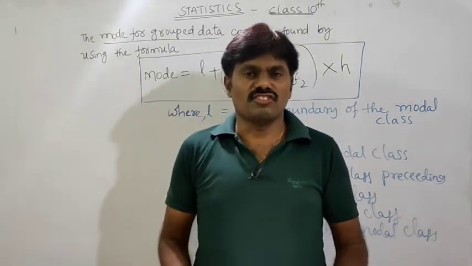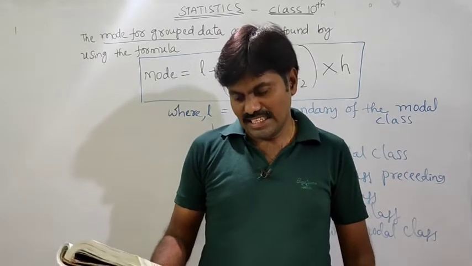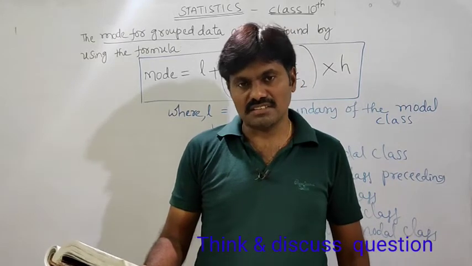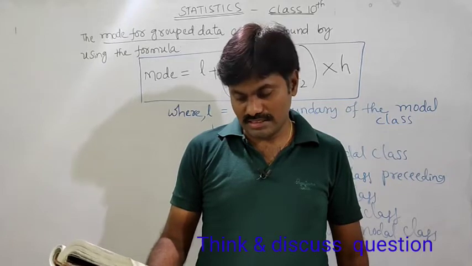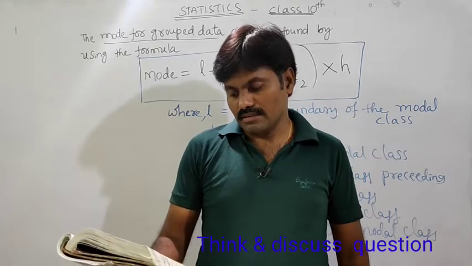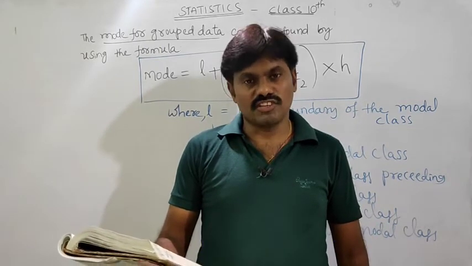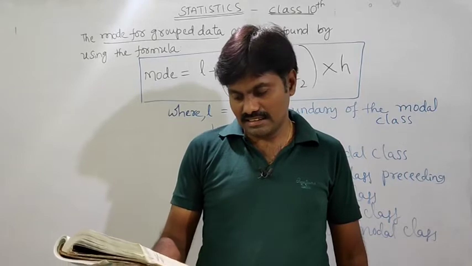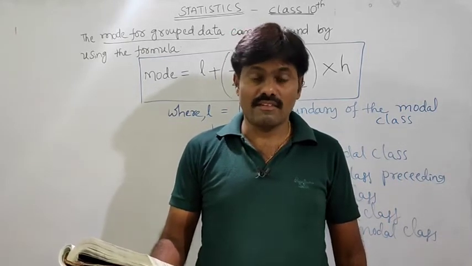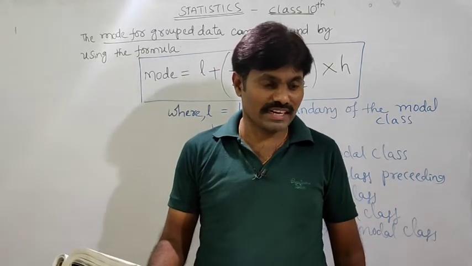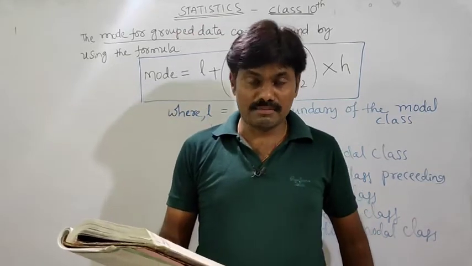Dear children, before going to the exercise problems, here is a think and discuss question. It depends upon the demand of the situation whether we are interested in finding the average marks obtained by the students or the marks obtained by most of the students. What is the first situation here? We are interested in finding the average marks obtained by the students. Average marks means we have to find the arithmetic mean.